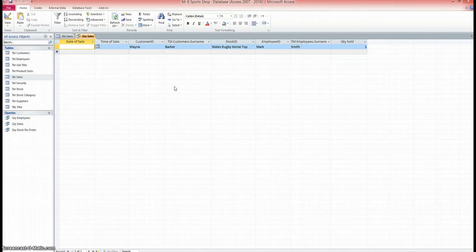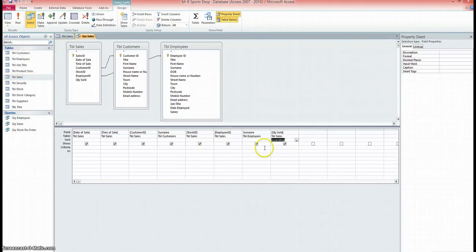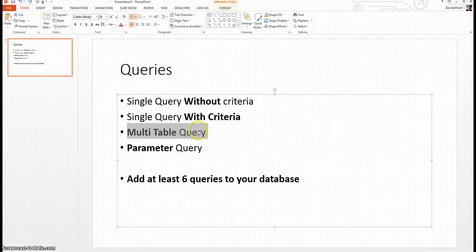You could see who has sold the most of a certain product. You could have a little scenario where you're having a promotion, for example, on the Wales rugby shirts. A little incentive is the person who sells the most Wales rugby shirts gets a Wales rugby shirt. So at the end of the day, the end of the week, the end of the month, you could run this query to see which member of staff has sold the most. Just to recap, if we go back into design view, you would put the sort to ascending. So go ahead now and you can create a multiple table query, and you could add some sorting to that as well if you wanted to.